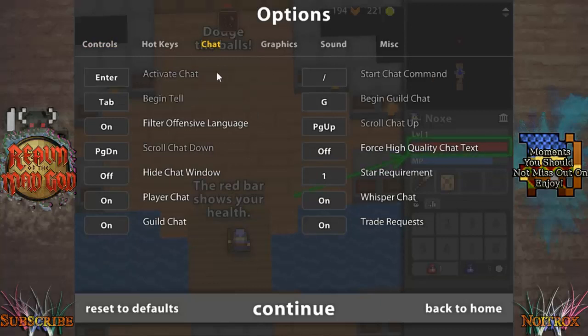Let's check out the chat. Activate chat, enter, that's good. Start command, slash. Begin tell, tab. Begin guild chat, put that on H, because your Nexus key is F, and if you slip one block on your keyboard, you will enter G, and that makes it so that you would send messages to your guild, and if you try clicking F while you're sending a message, it won't work. That's why you keep it on H, because there's less chance of hitting H trying to Nexus.